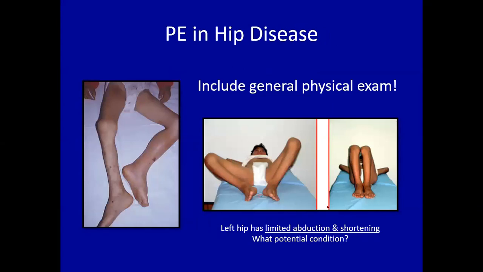Beyond infancy, we may see an antalgic gait. We can see decreased range of motion. This picture here is showing a child as he tries to abduct both of his hips. See how far he goes there, and then that one doesn't go, and that's probably because he's out.